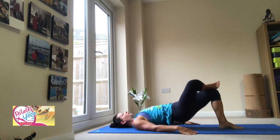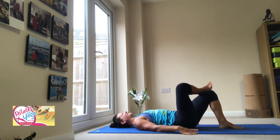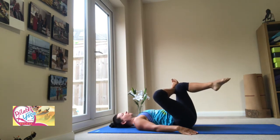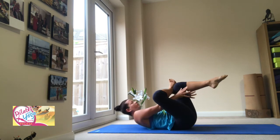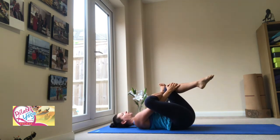Open the right hip. Two. One. Take your time to lower back and down. Fabulous job. Bring this right knee towards your chest, or the left knee if that feels comfortable. You can crunch up and hold the back of your thigh up top of your shin. Quick release, quick stretch here.